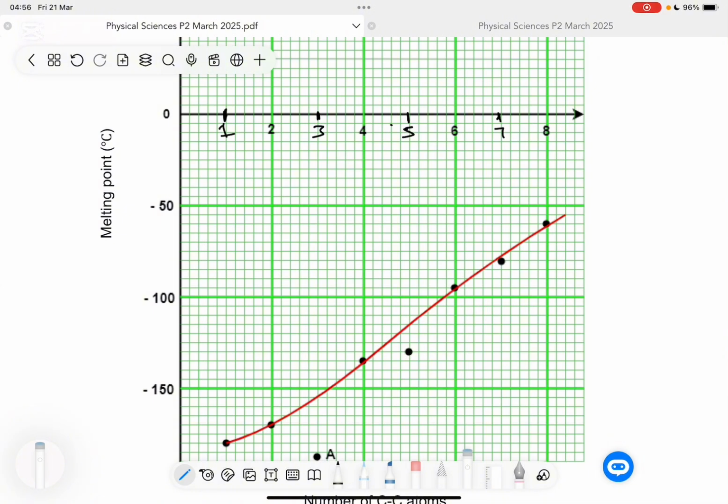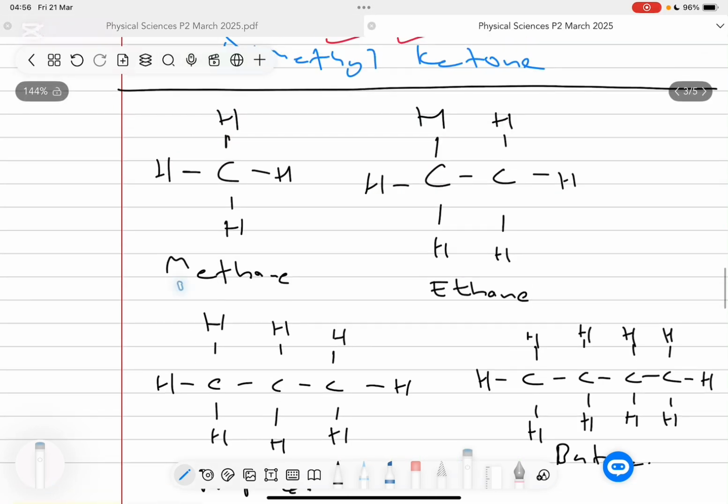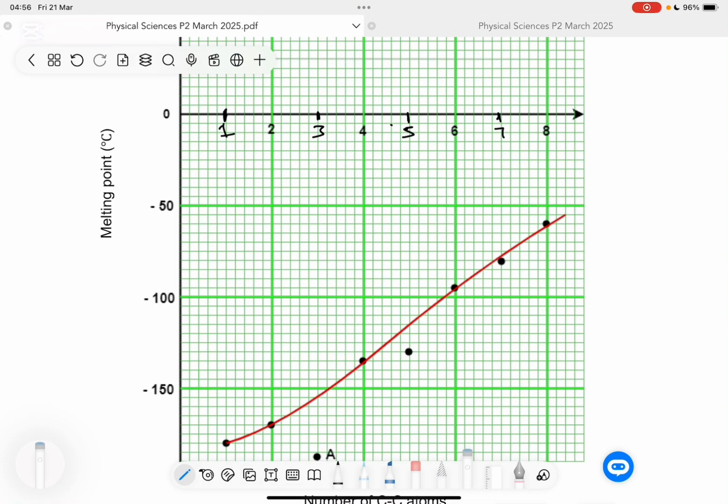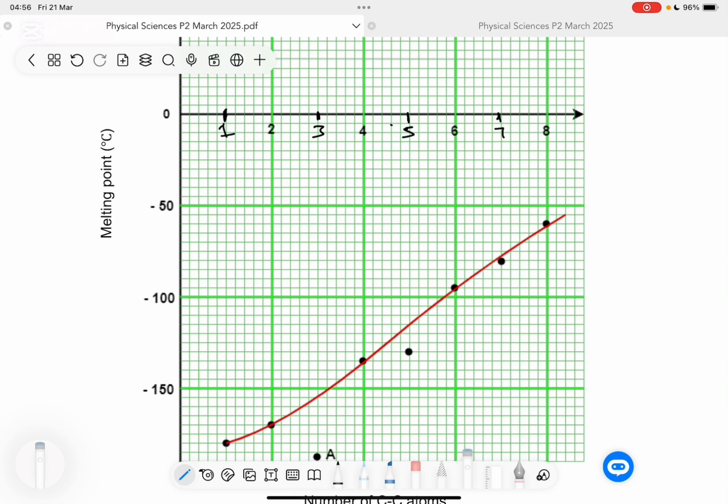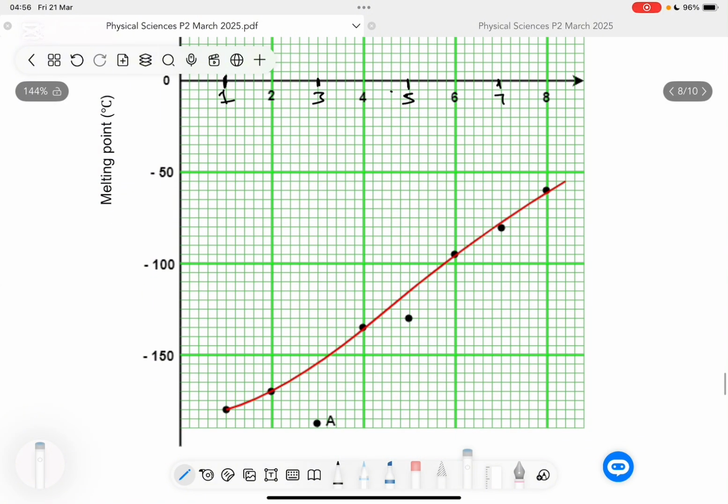Now, so we look at that and we measure those temperatures to see when we have 1 carbon atom. So when we take the methane and increase its temperature, where does it start melting? And we do the same with 2 carbon atoms. So basically we take ethane, we also increase its temperature, look at its melting point, and so on until we get to octane.